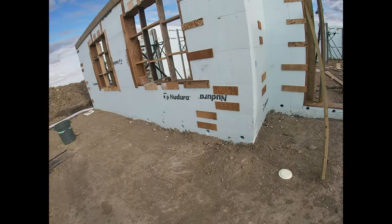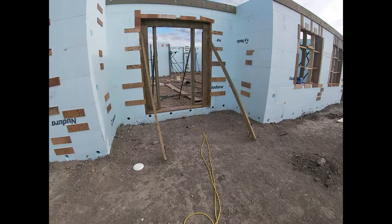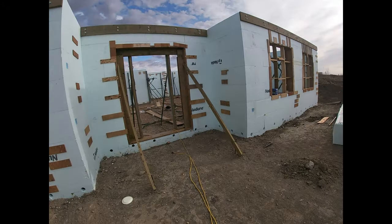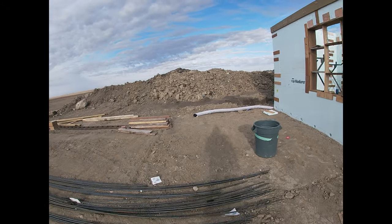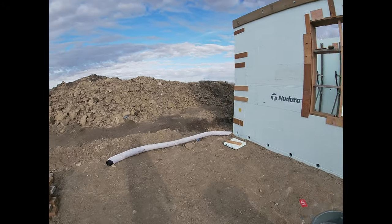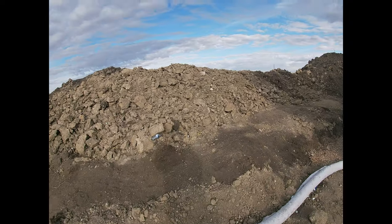Lots of fine little detail work. We got to close all these up today. That's the dowels for the apron outside the house here, a little concrete pad that slopes away, so any water, any rainwater, any melting snow, runs away from the house, not into the house.